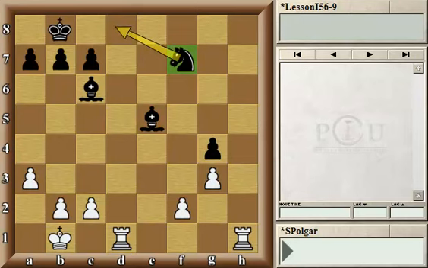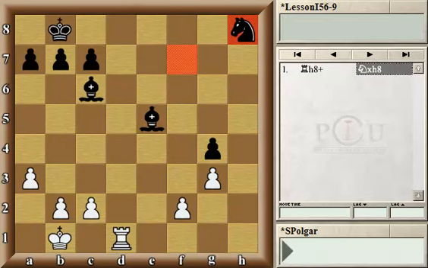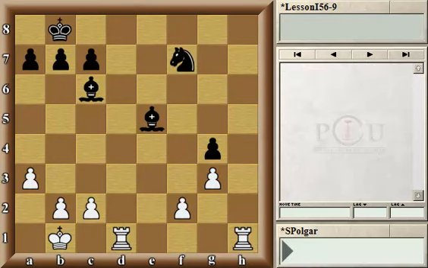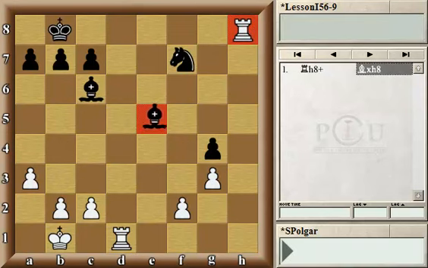So white's idea was to try to pull the knight in another direction by checking on h8, and indeed, if now knight takes rook, checkmate arrives with rook d8. However, the big problem is that after rook h8, the black bishop can also capture, and in that case, rook h8 check would have been a big blunder.